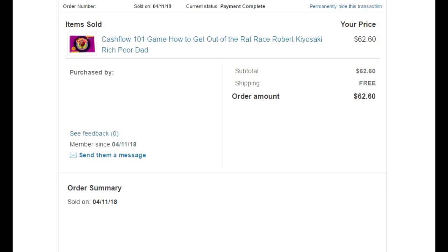Pretty much all the game pieces and everything like that, before I end up buying them and selling them off of eBay. If there are parts that need to be replaced, then I'll order them. But if it's practically complete, then I'll pick it up. Or if it has one thing missing, then I'll pick it up and order the part off of eBay. But so far, it was complete. I counted all the pieces, and all was there. Practically new, like I said, and sold for $62 off of Bonanza.